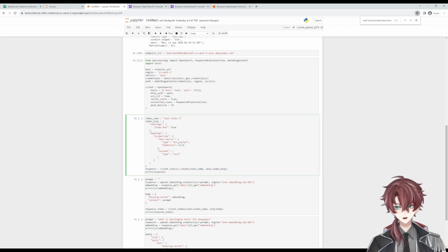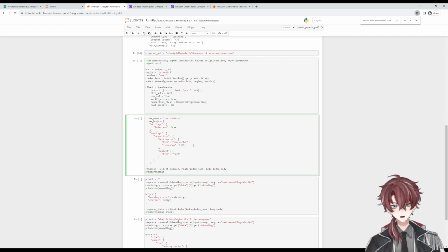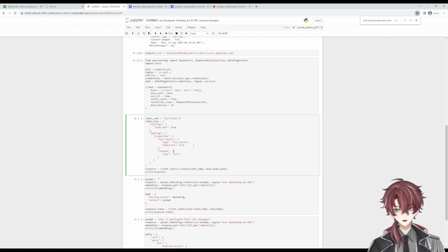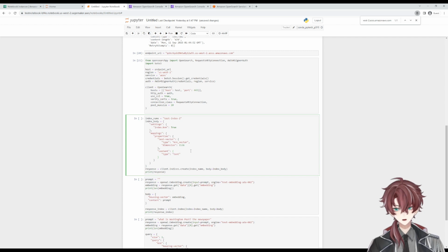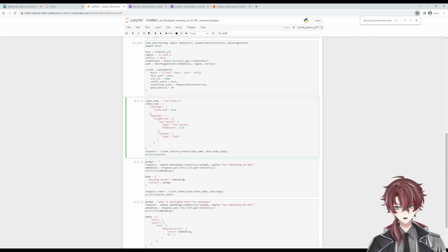So I put 1536 here because I already know the embedding model will return me an embedding with 1536 dimensions. But for your application, these things vary case to case.